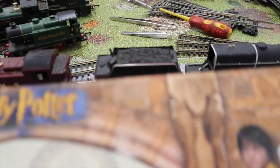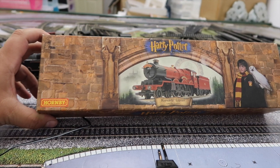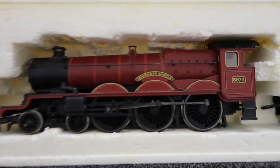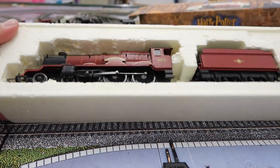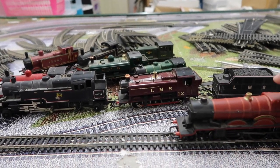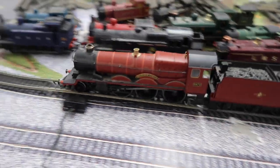Also got something else to show you for all you Harry Potter fans. Dad actually had a model of the Hogwarts Express. I'm not sure if he ever had this running or not, but I'm about to get it out and show you. So there it is. Look at that. In the original box as well. So, let's try the Hogwarts Express. There we go.